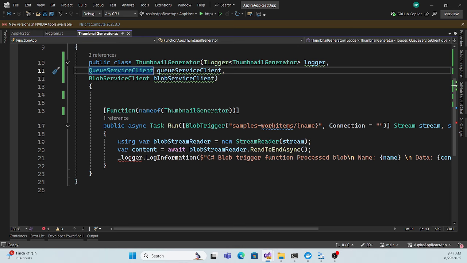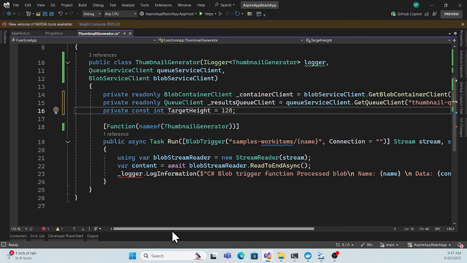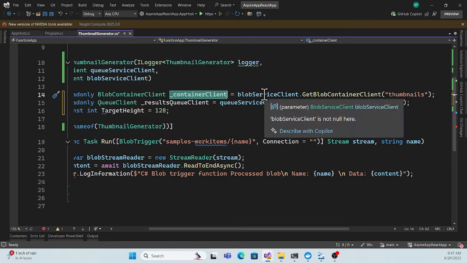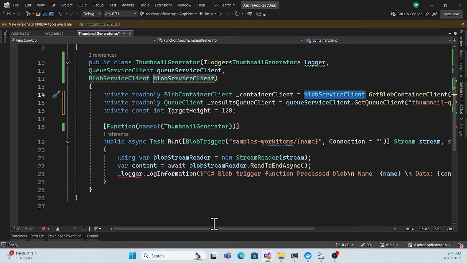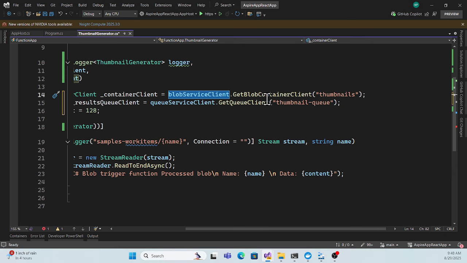And once it's available, now we need a little more things, like we require a container, container client, and now queue client, right? So for that I can just create private properties over here, and just make it like this: container client, and whatever injection, that blob service client, I just get that particular container, right?